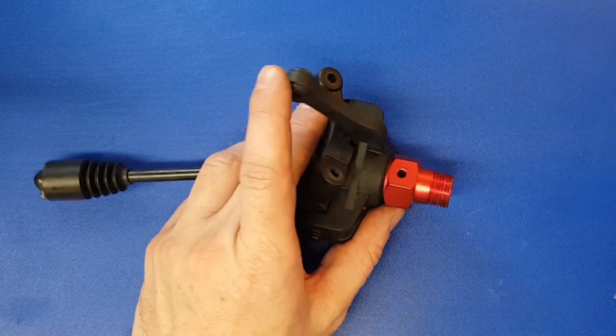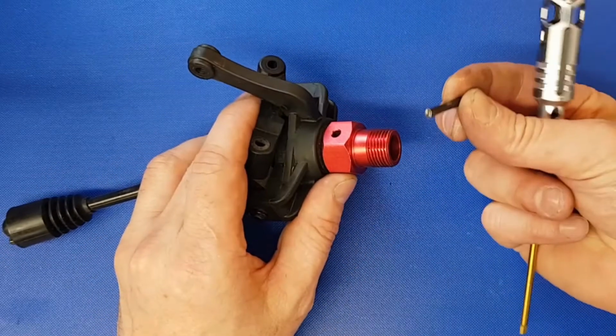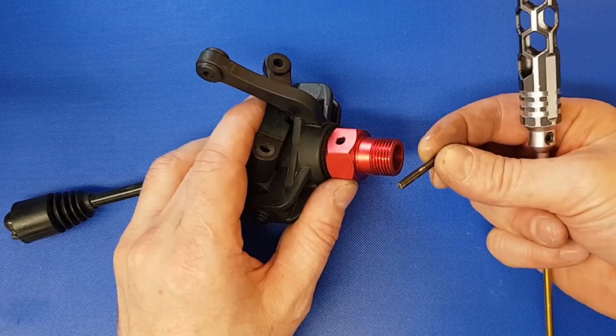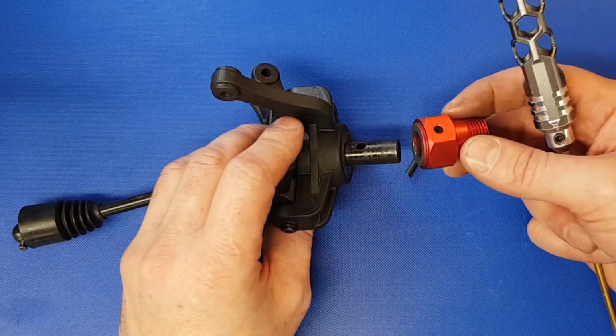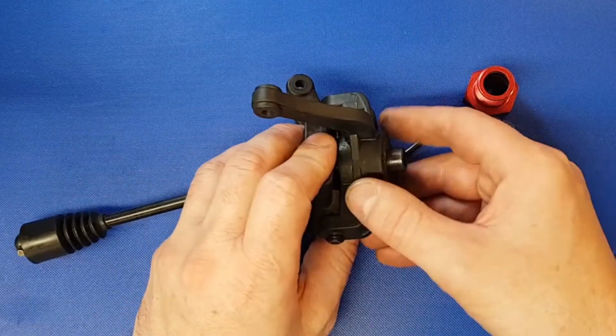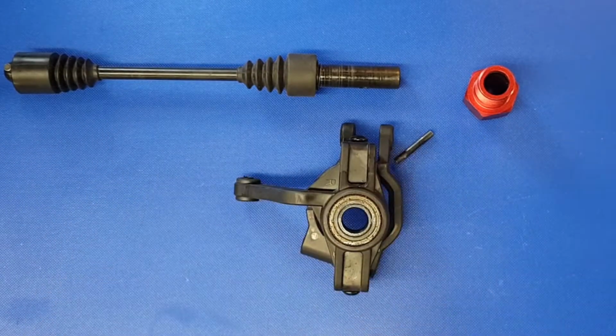So once that is slackened off, the pin may fall out, or you may have to push it out. So there, it actually just came out under its own will. So this now we'll just pull off, maybe a little bit tight. In this case it comes off nice and easily. The drive shaft then pushes out like that, and then we have access to the parts that we want to service.